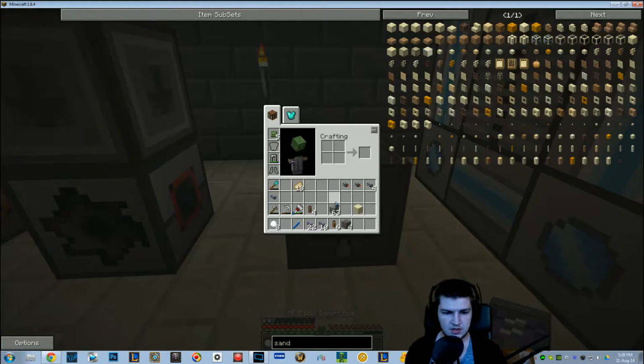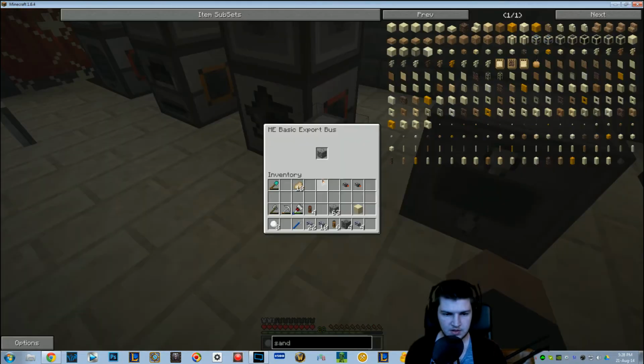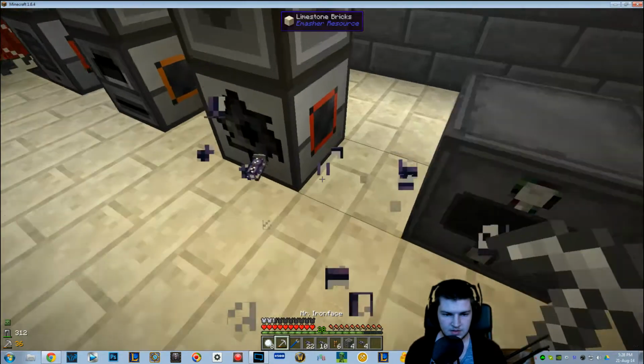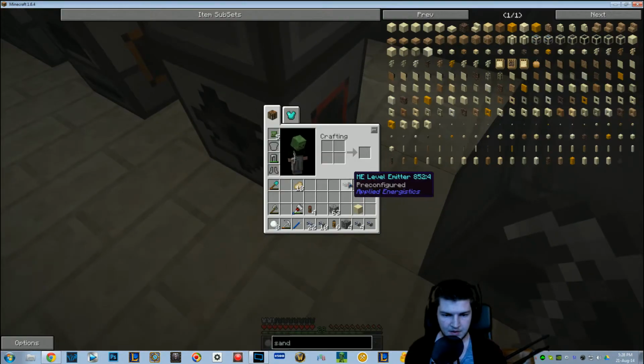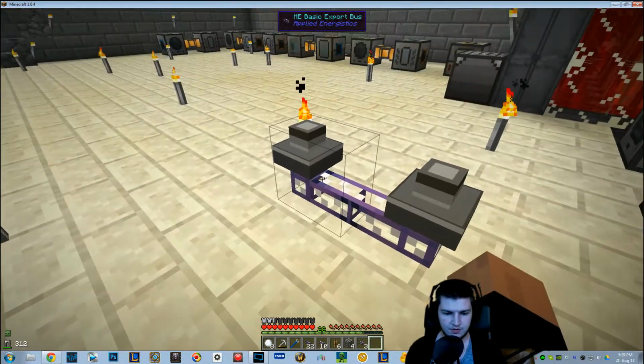This one just needs an export bus. Oh, I have one pre-configured, but I don't think that's the right one. Let me see which one it is. Oh, it's with the cobblestone. Let's remove that, or let me just break that so we don't mistake it anymore. These are pre-configured. That's fine. Oh, these are all pre-configured. What's in them? Nothing. They're pre-configured to nothing. That's cool.